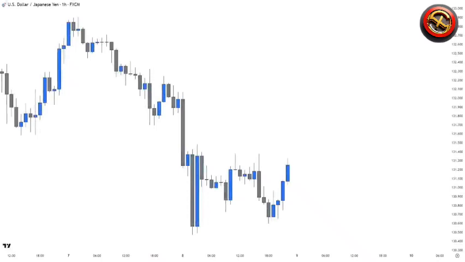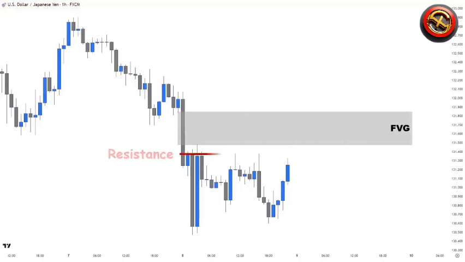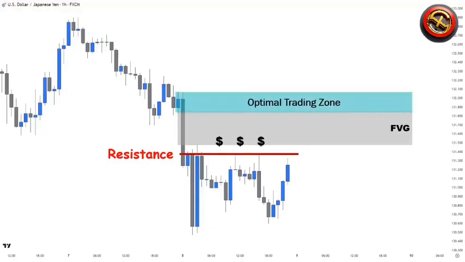Here on the dollar-yen 1 hour's time frame, we have a moving downtrend. Let's apply the second step and mark the fair value gaps, liquidity areas, and optimal trading zones. We have a considerable fair value gap here, so we point it out. The market has created strong resistance and rejected this level multiple times, so we have a lot of liquidity gathered above these equal highs. This order block is a great area to look for short opportunities since it has a lot of great confluence. These are all the concepts we apply to the chart in the second step.